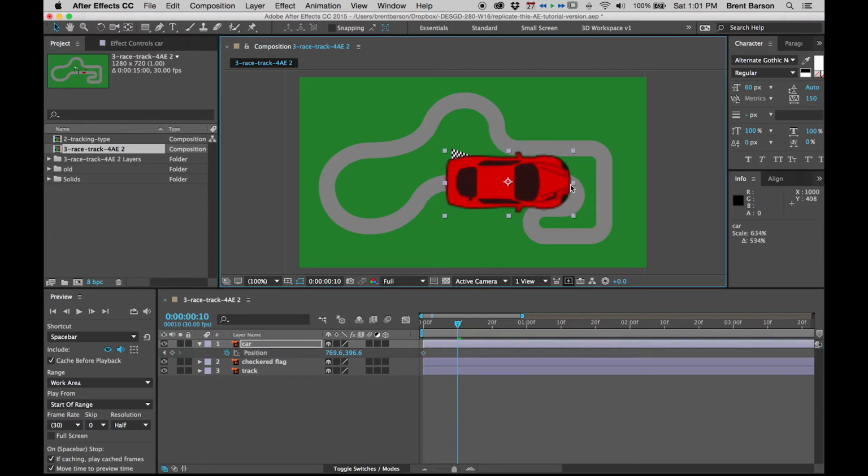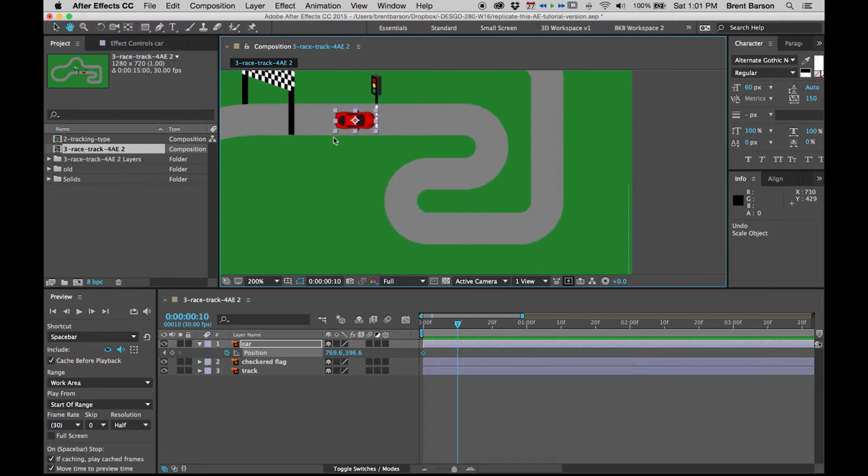So jumping 10 frames, Command Shift right directional arrow key. Okay, this happens a lot. I'm gonna undo that, and I'm gonna zoom in just a little bit more, so I won't do that anymore. There we go. I'm gonna drag them to the beginning of this curve. I'm gonna jump 10 more frames, Command Shift right directional arrow key. I'm gonna drag them to the exit point of this curve, to the end point of this curve right here.